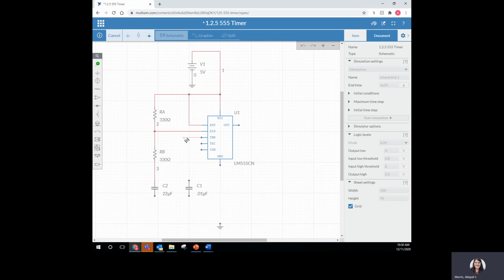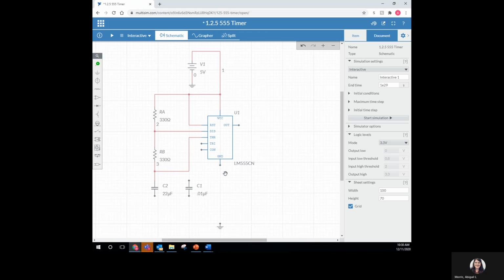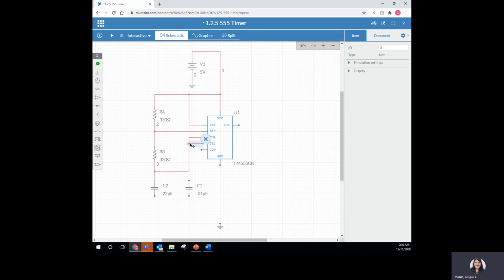And then THR, we're going to click. We can make a corner, and then you want to connect it halfway between RB and C2. And then TRI is there.